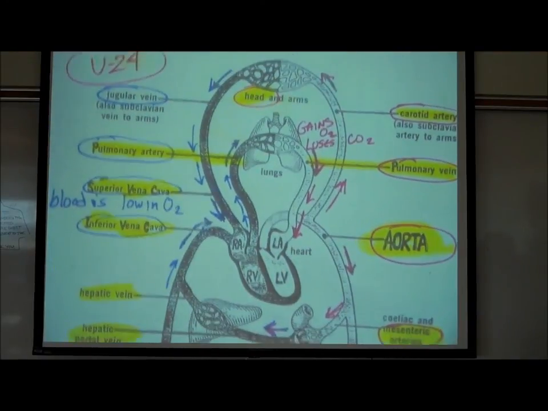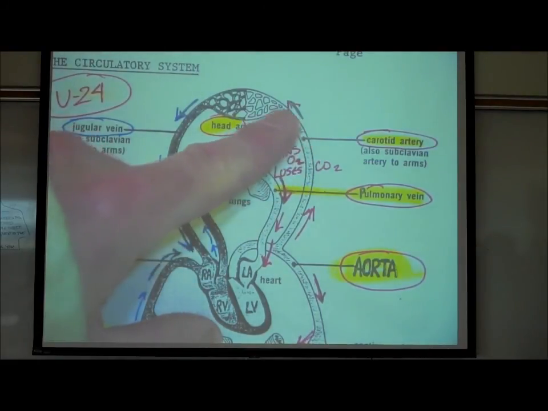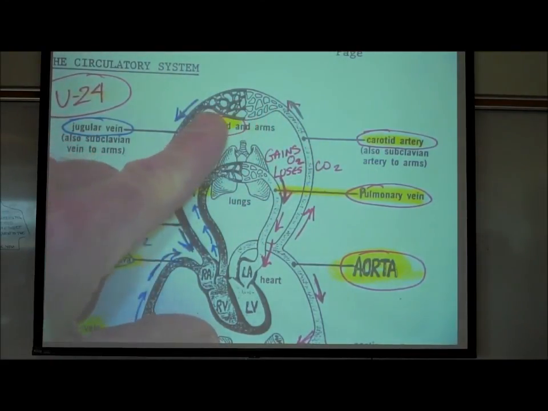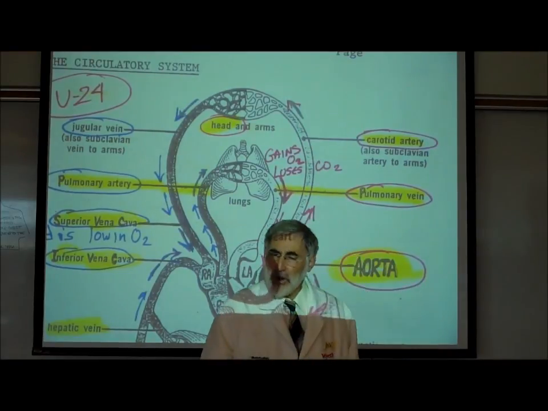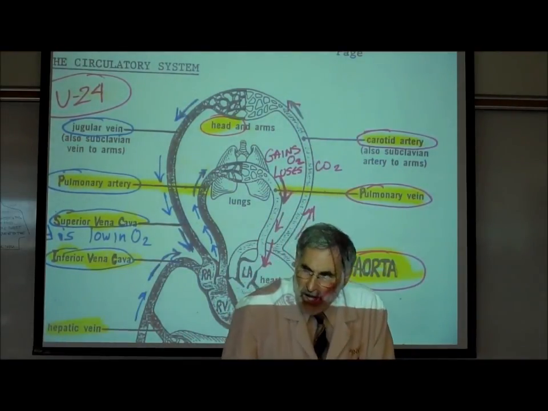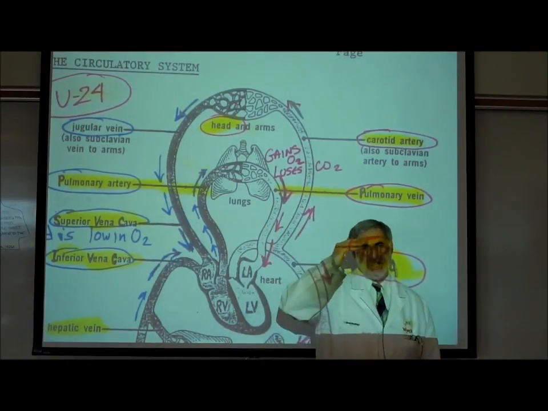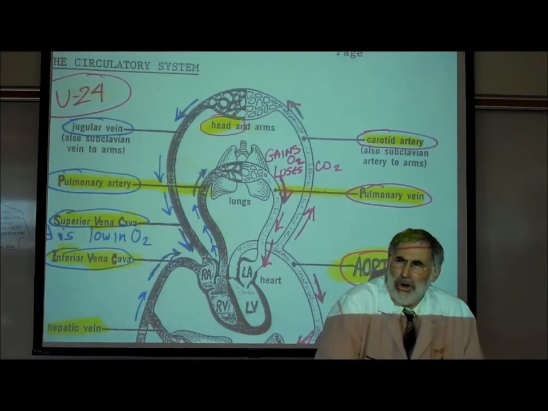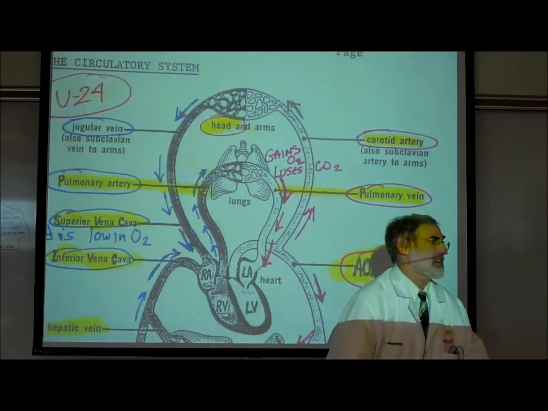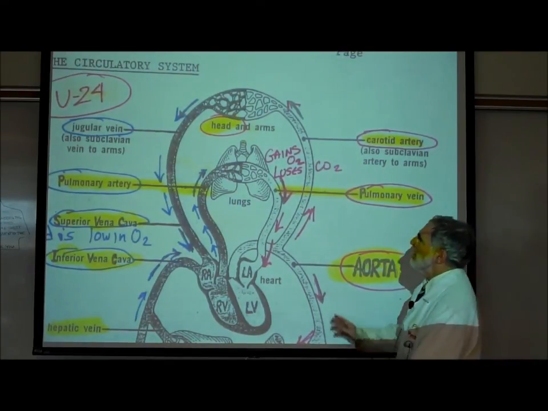So you'll notice that going back up to the Carotid Artery, the Carotid Artery is bringing oxygenated blood up to your head. Incidentally, just as a side note, if there was a blockage of the flow of oxygenated blood in the Carotid Artery up to your head, which includes your brain, does anybody know what that's called if there's a blockage? A stroke. That's what a stroke is, a blockage of oxygenated blood to the brain.